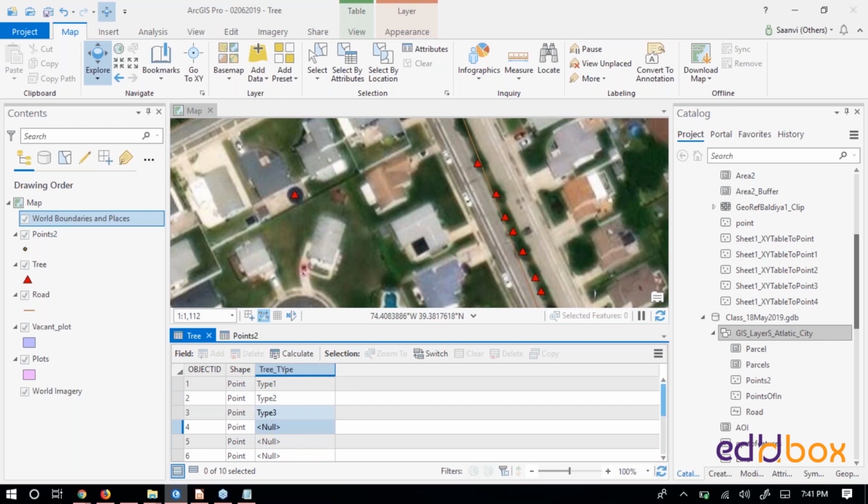To give you an example, okay, so this is this, and the system shows that it has an object ID and a shape type, which is a point type layer, right? And through my manual effort or through a join, I have the info about the tree types, right?